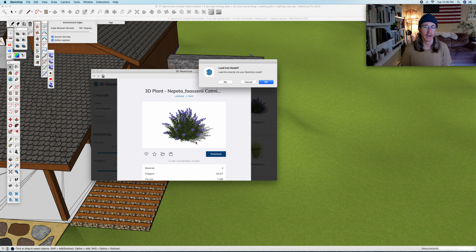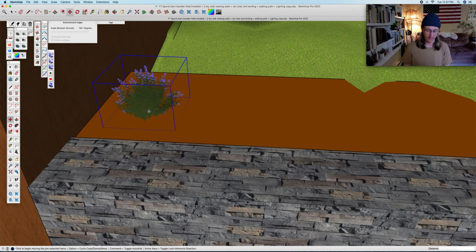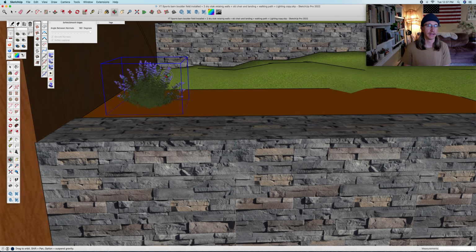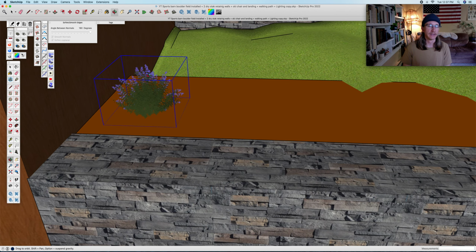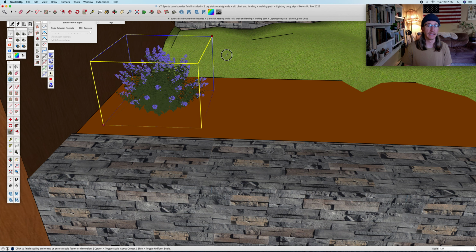So click on the model, download it, say OK, let's throw it in, and boom, there I've got a flower, or a perennial flower I should say. And once it's in my model, I can manipulate it to suit whatever I need.